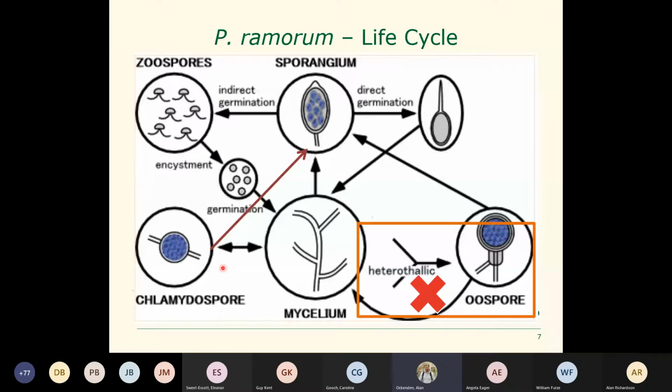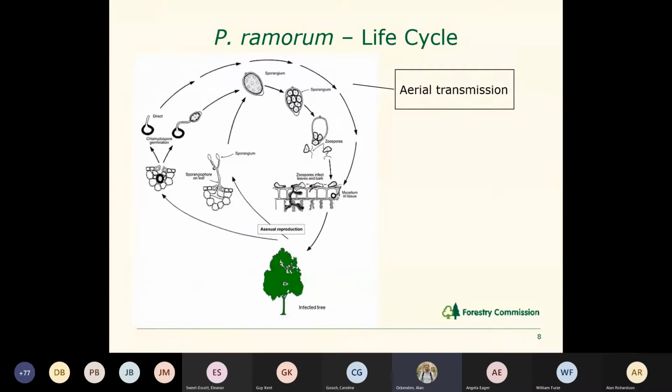So what does that look like, taken rather clinically in that diagram, actually putting it into some sense of what it looks like with a host? So you have the sporangia that appear on the host, usually, well, we're going to take this instance, sweet chestnut, on the leaf. They break through, produce those spores through the sporangium and then the spores, and then also through the direct germination or indirect through the chlamydospores as well.